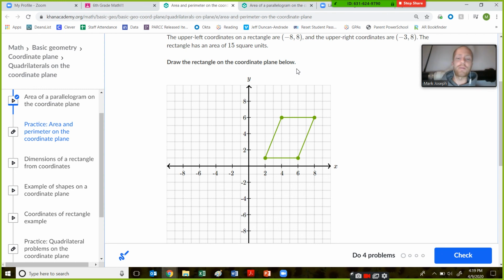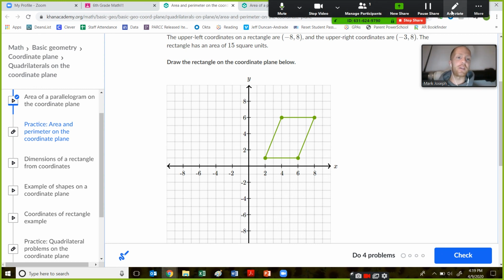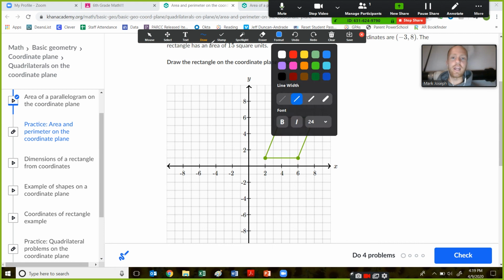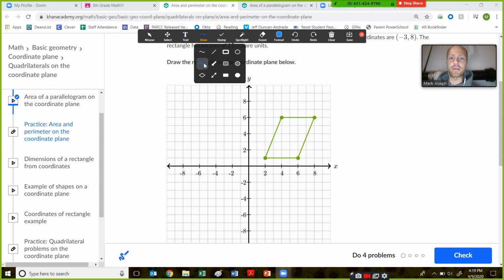And the last biggest, most important thing I realized is this. If you go to something you want to write on, you can actually click here to where it says annotate. And if you choose this one, the drawing, but the pen that's a little bit thicker, you can actually write on it. It's actually pretty good. It's better than the pen or the drawing that's a little thinner.